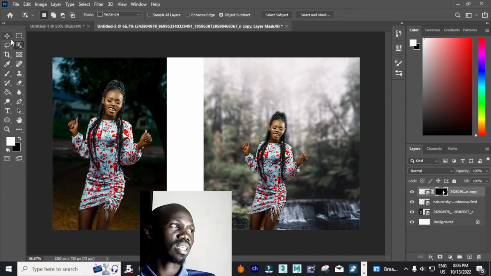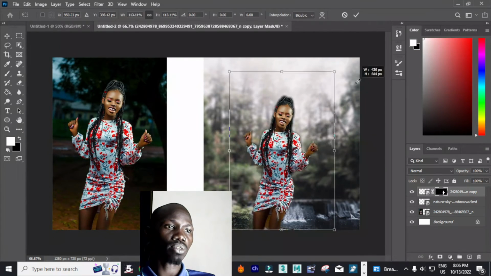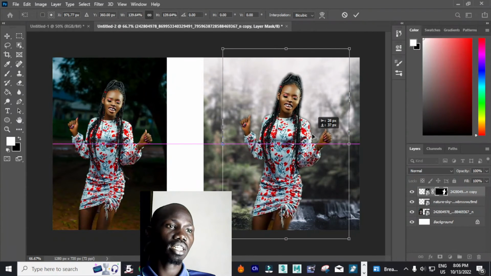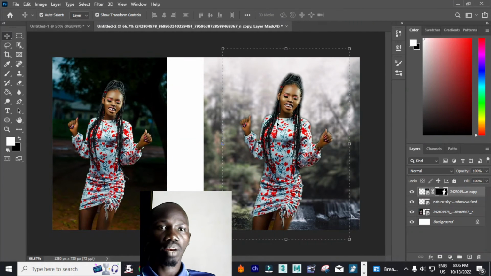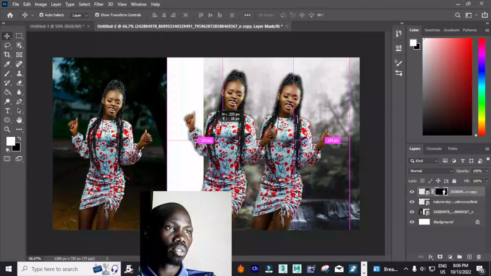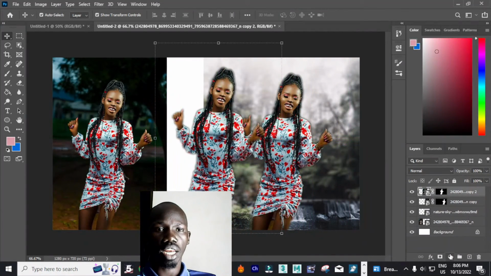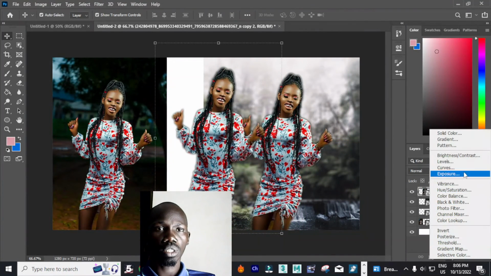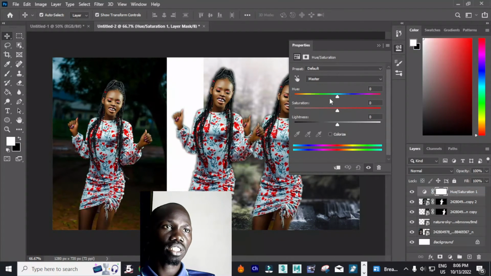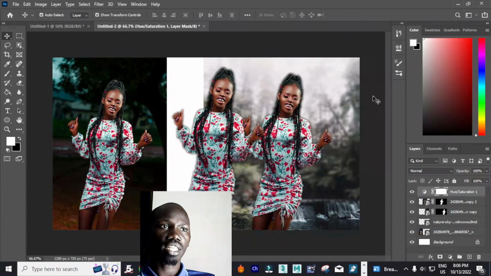Now you can see we removed the background. So simply try to do that, and there we have it. Let's simply try to do a little bit of duplication right here. We are going to select this saturation. Okay, we are going to add a little bit. Okay, something like that. Okay, there, I think that is enough.